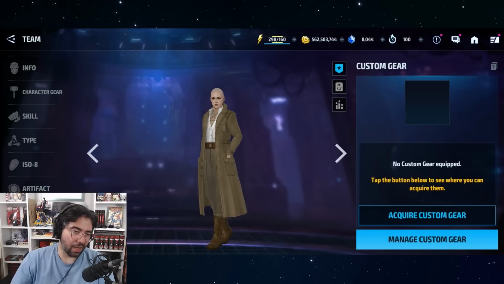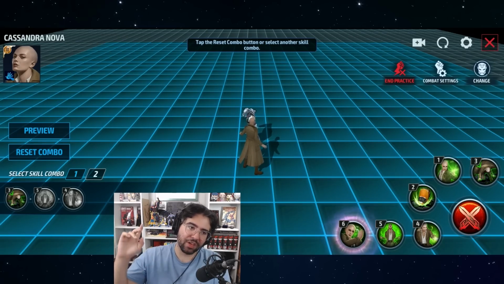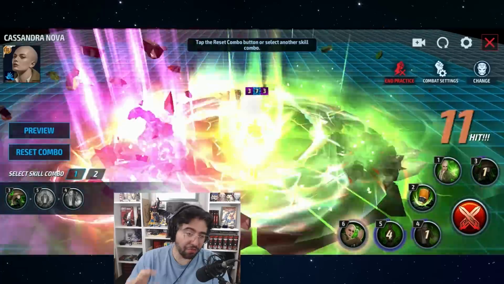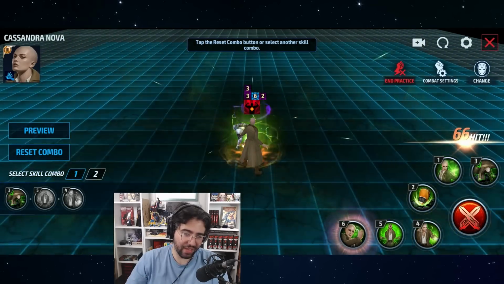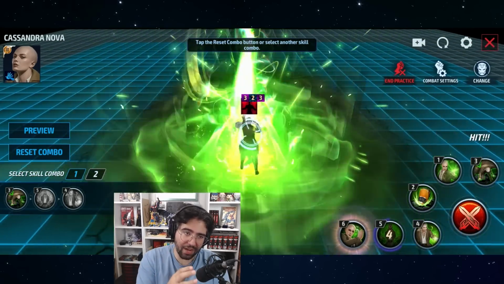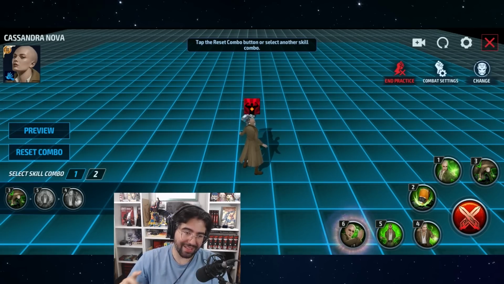And then for the custom gear, we're going to try and see if she's proc friendly. So interestingly enough, Cassandra's rotation recommended by the devs is 3-5-4. And if you do 3-5-4 with a slight delay on 5, you get yourself about 60 hits, 65 hits. That's pretty cool. If you instant cancel everything, you don't get any of the hits from 5. You don't get the sentinels. It's really bad. You only get about 31 hits.